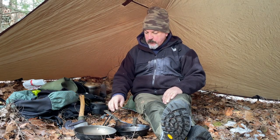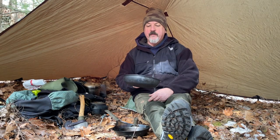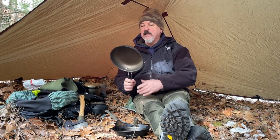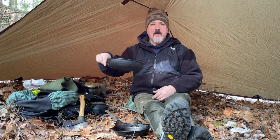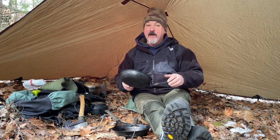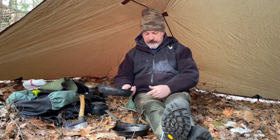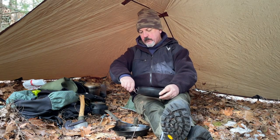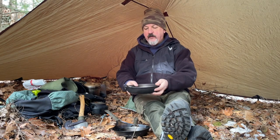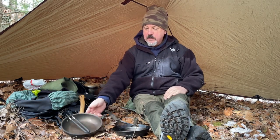So, this is my GSI Pinnacle frying pan. Also, you can get these independently, but I got mine from Firebox Stove. This is the 8-inch variety. I've had this for 8 years now, and it's not warped. People have warned me about using them on fire, saying they're gonna warp. This one's not warped at all, and I don't baby anything. And this is awesome. It's non-stick. I don't know if that bothers some people, but it doesn't bother me. The handle comes off for easy putting it away. You can fold it like that or take it right off. The GSI Pinnacle fry pan. It's heavy. I mean, I would never take this backpacking, but for canoe camping, it's worth its weight in gold.